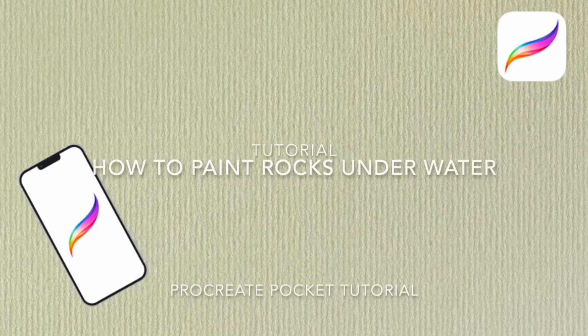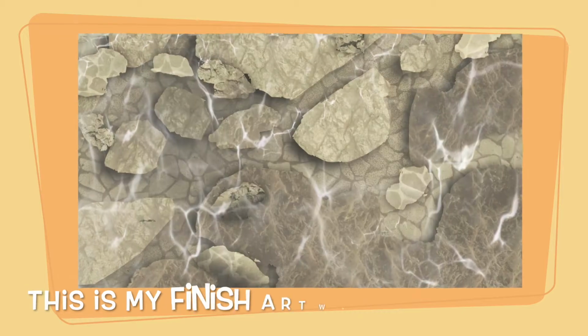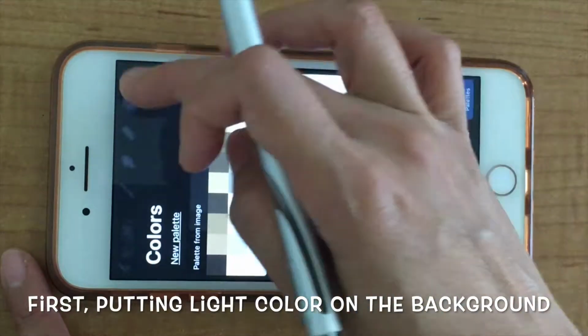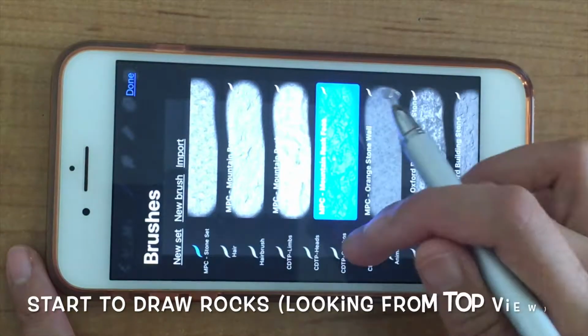Today I will show you how to paint rocks underwater. Okay, this is my finished artwork. First, putting light color on the background. Okay, start to draw rocks.